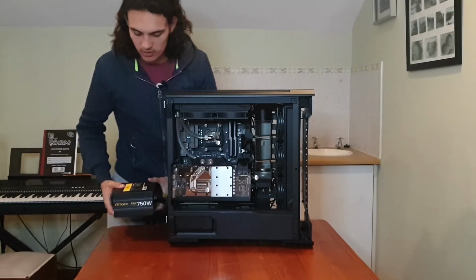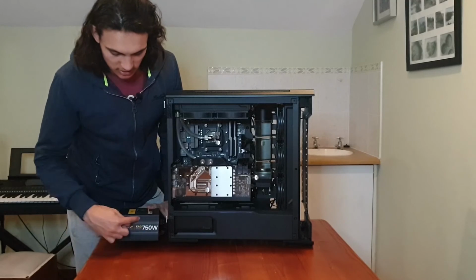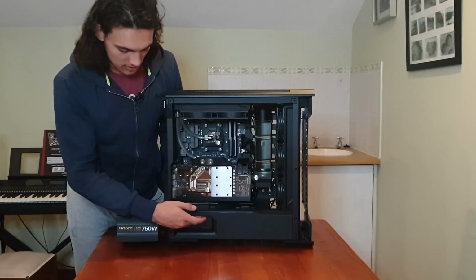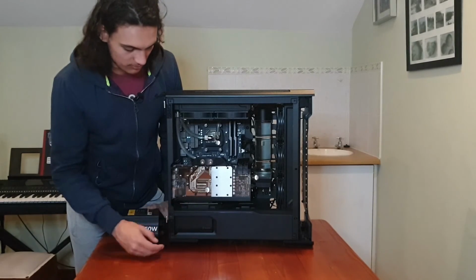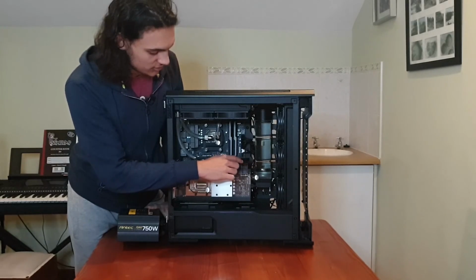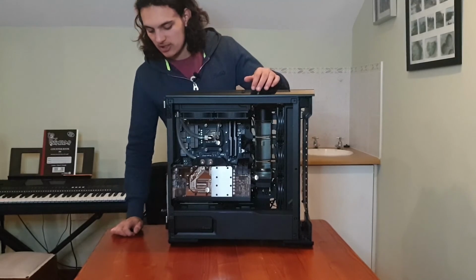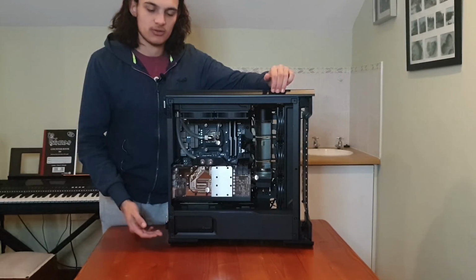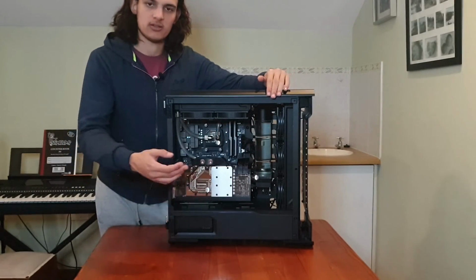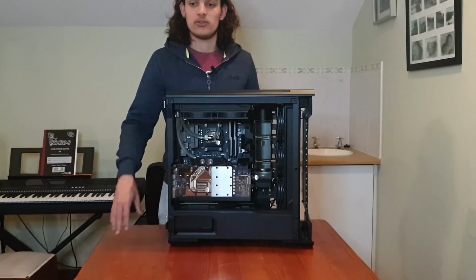Okay, so just for a quick comparison, right here I have my old power supply. So as you can see there, it had this really nasty color scheme going on, and then this one was looking much cleaner. And as well, maybe, I don't know if you remember the connectors from here, but this just looks much cleaner, all the cables just going cleanly back. But anyway guys, that is literally how easy it is to replace or just swap out your power supply. You just have to unplug all the connectors, pull the power supply out, put the new one back in, connect all the connectors, and that is basically it.